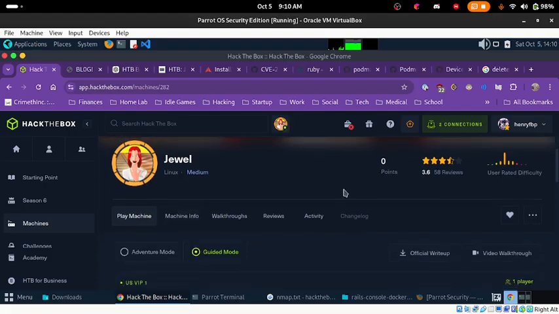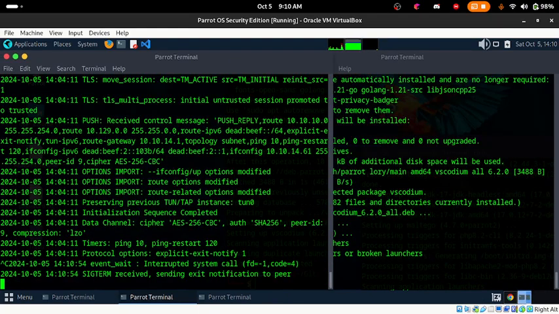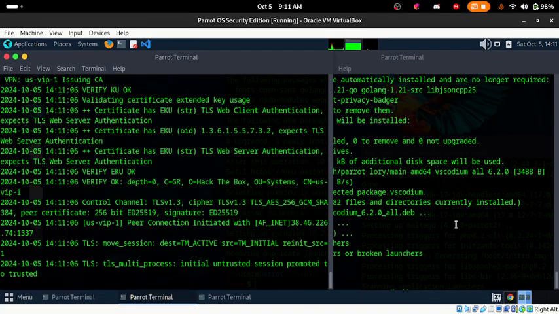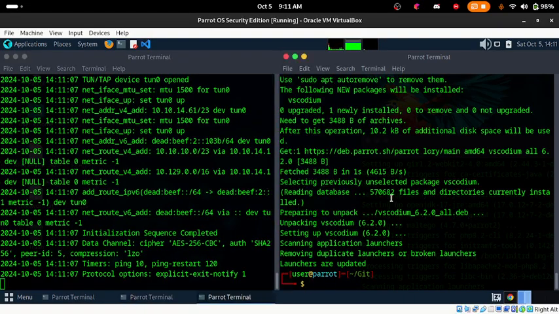Basically, when you set up, you have to get Parrot OS or Kali. Download a VPN file from Hack the Box. Once you have the file, which is saved in downloads/lab henryfbp.ovpn, you run sudo openvpn and then the ovpn file, and that starts a VPN connection.